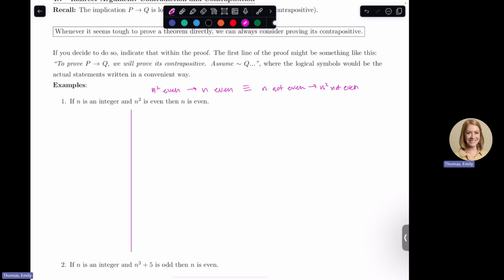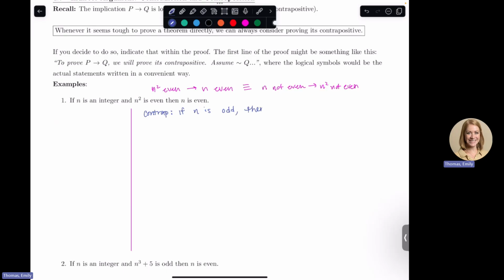So this is how you do proof by contrapositive. It's kind of cool that we have accepted the fact that the contrapositive is equivalent, but accepting that proving the contrapositive proves the original is kind of weird. But we are going to do it using the contrapositive. I'm probably just going to write this then. Contrap: if n is odd, then n squared is odd.